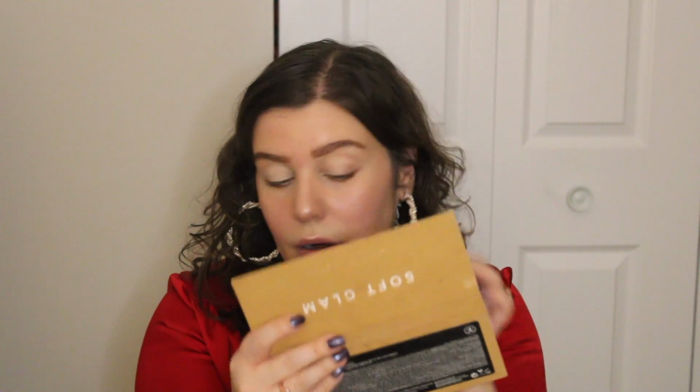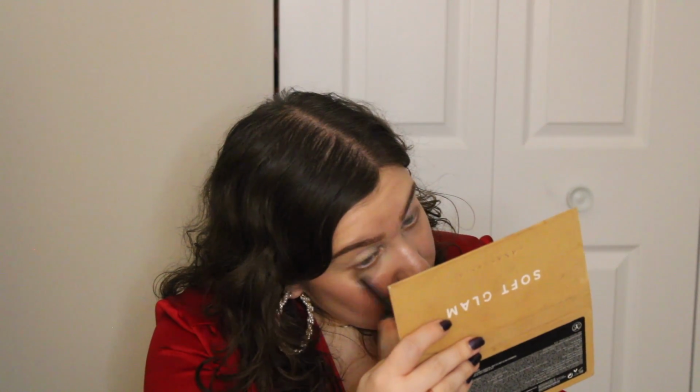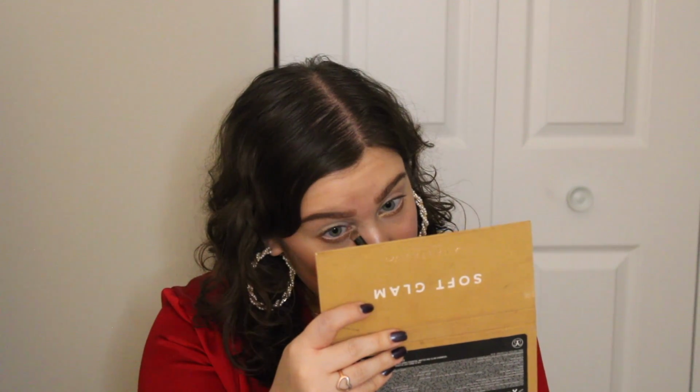And work that kind of over about 3/4 of the way in. But I want to leave that outer corner the darkest part. Then I'm going to go back in with Fairy. I should probably get a fresh brush for this. And just put it right in the very, very inner part to really bring that lightness.